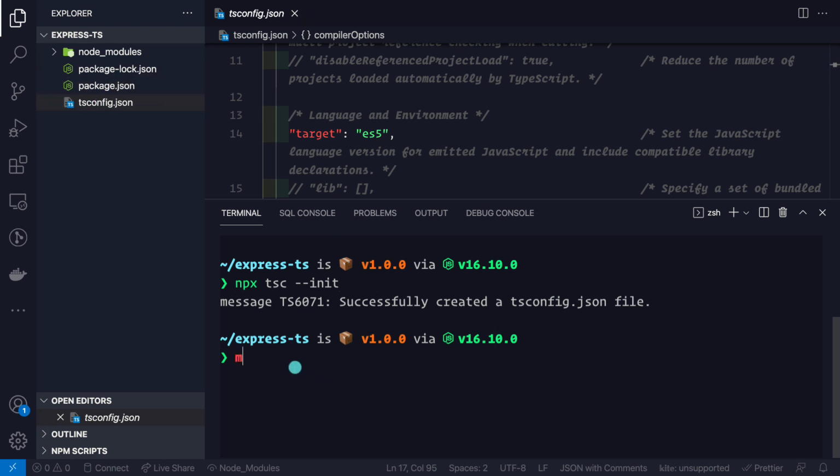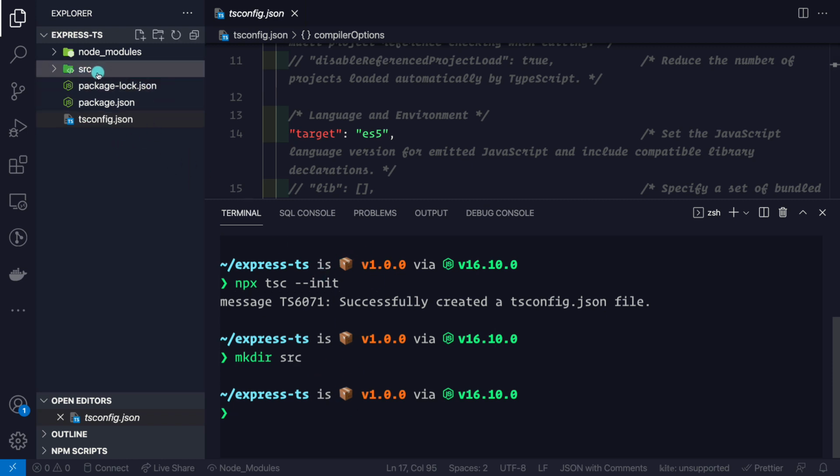So here we want to create a folder called source. So let me create our source folder here, and basically this source folder would be containing all our TypeScript files. That is, whatever we are going to write for our application, we are going to do inside the source folder. And then there would be another folder here, which would be automatically generated by TypeScript.